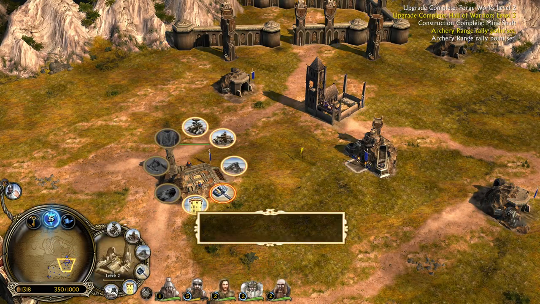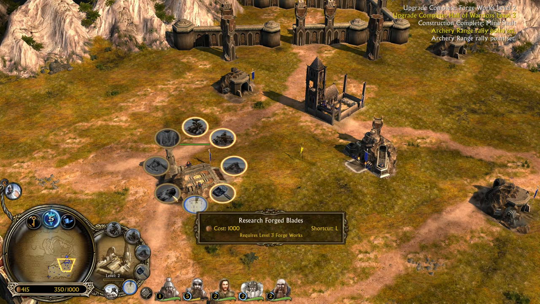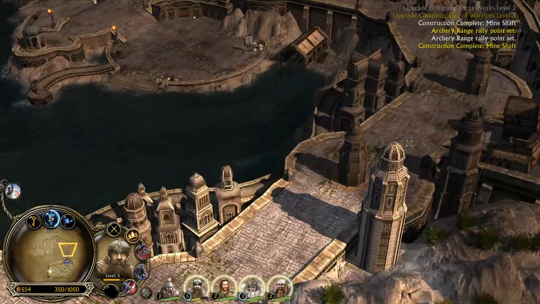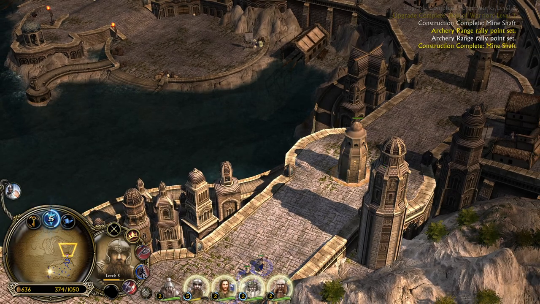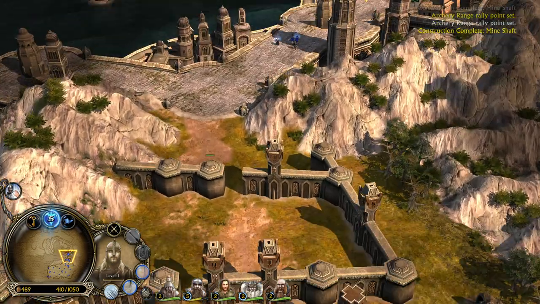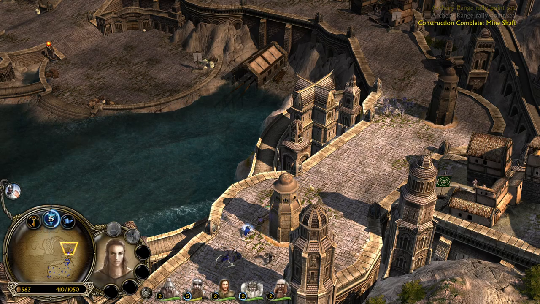Okay, we need to go for the forge level 3. That will give us a chance to get the mithril mail, the forge blades, and the flaming shot. I think all of these three upgrades are very important for later on. Can we garrison this? Okay, hold on a second. I have an idea. Let's go like this. Put him inside. Kill the builder. The Elven builder.